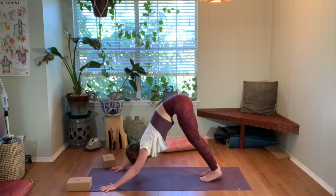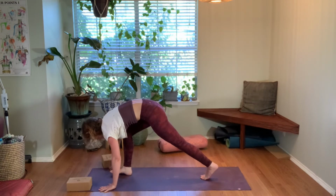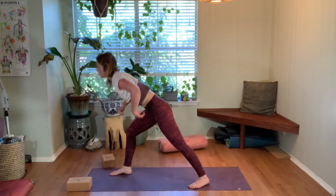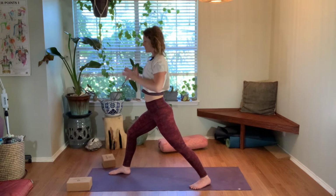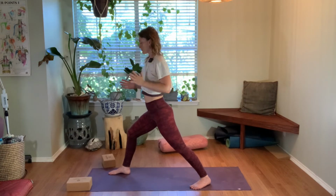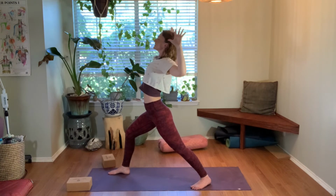Roll the eyes of your elbows forward, arms plugged back into the sockets. Right leg up, inhale. Exhale, step between your hands. Ground your back heel, warrior one. Come up. Arms come high. And your feet might need to be wider, east and west on your mat to help swivel your hips forward. Inhale. Exhale, cactus arms.